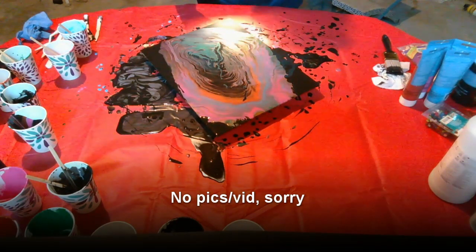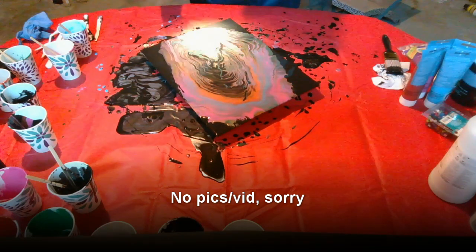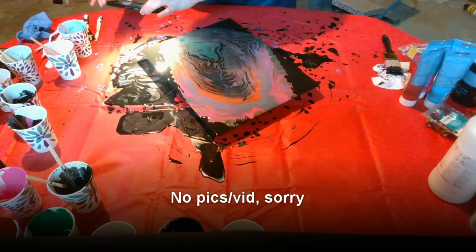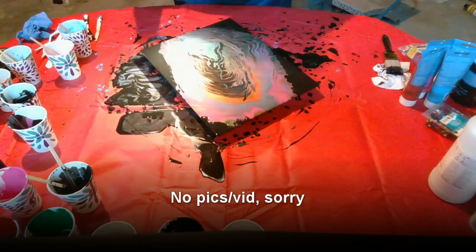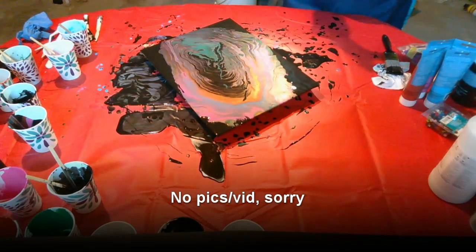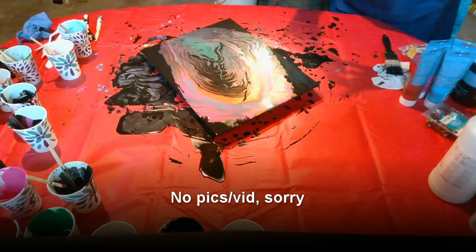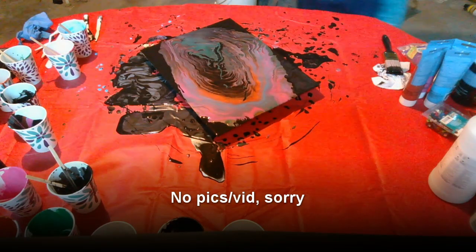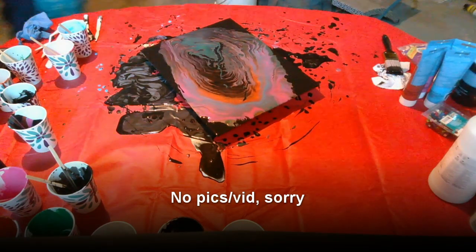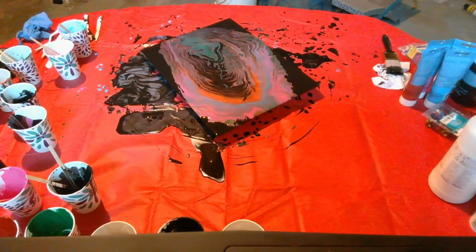But let's see, so you can see I've got divots where the black didn't cover completely. So this won't turn out that well, but since this is on cardboard, here we go. Just trying to let it refocus. There's from that angle. I think my phone just died, which means I don't have that video for you guys now. Sorry.